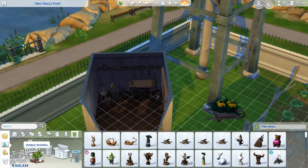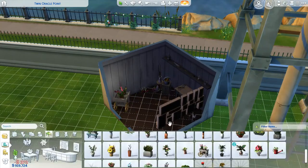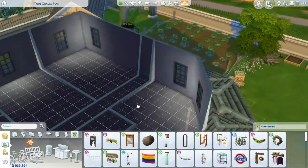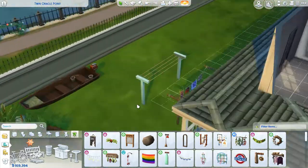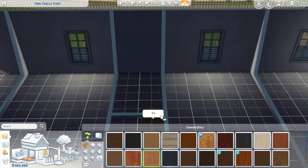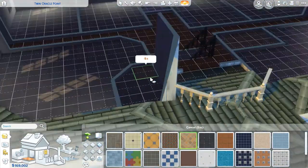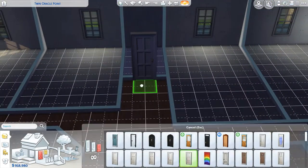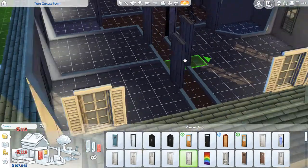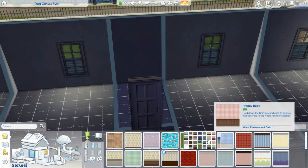So you see I'm using a lot of debug items for clutter. And if you just see random stuff on the lawn, that's because I went through debug and just started putting anything that I liked on the ground. And then I would go back for it later.